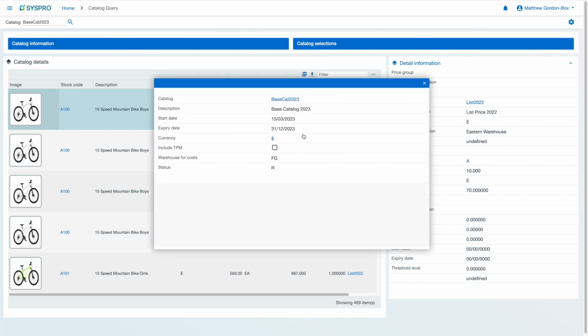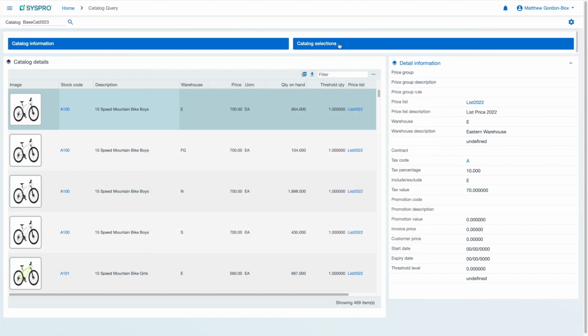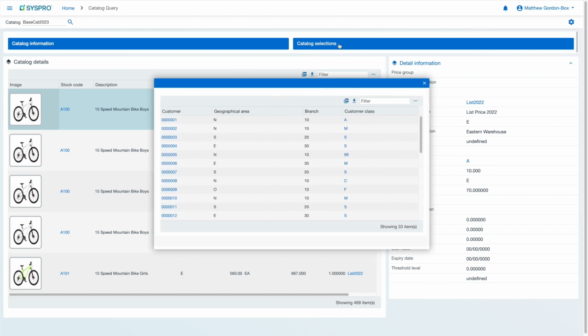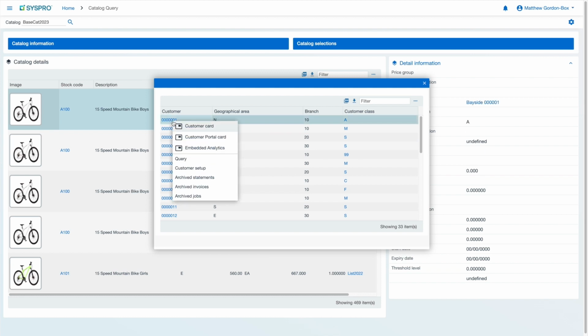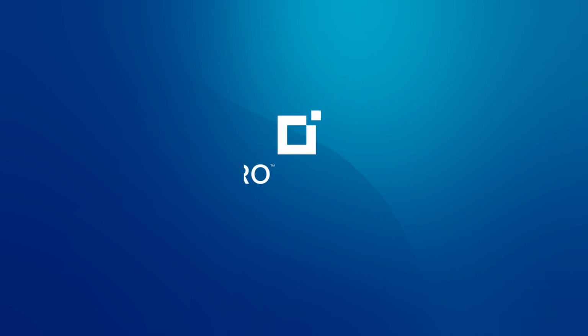We can see the valid dates for this catalogue, and we can also look at those catalogue selections, so we can see which customers, which geographical area it's in, what branch, and the customer class, and we can also use the hyperlink to look at customer queries and cards and stuff like that.